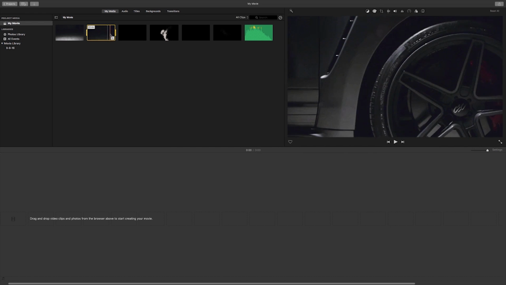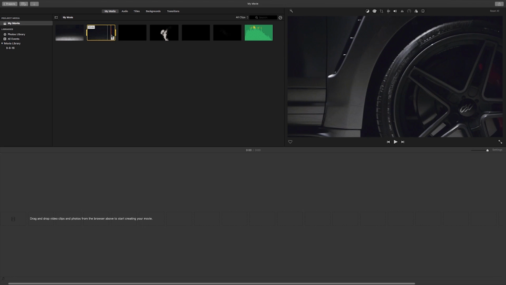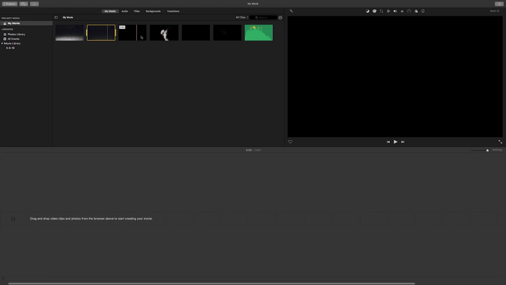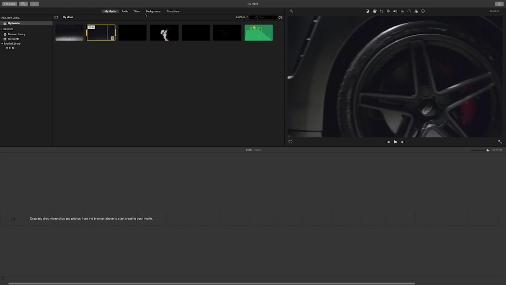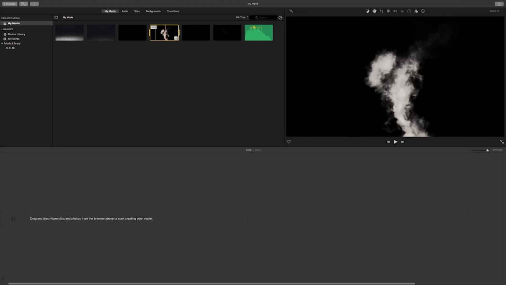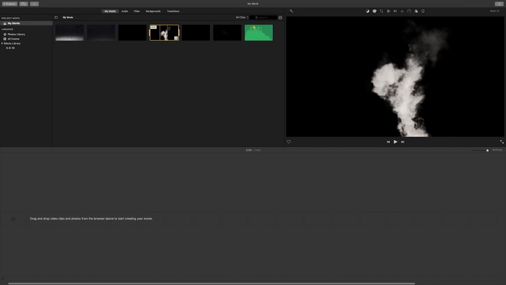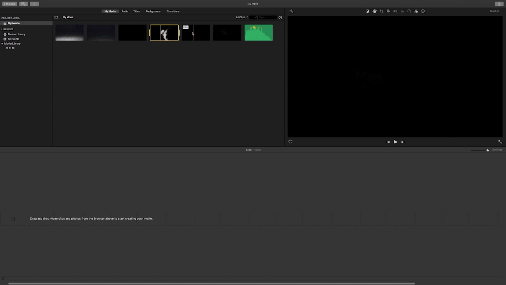And so what we're going to be doing today is dramatizing this moment, making it far more intense the way we would have wanted to using pre-keyed video effects. So what are pre-keyed video effects? A quick explanation is when you have something like this, the smoke, that black background is actually going to be keyed out. So traditionally an image is RGB. Pre-keyed effects are RGB plus alpha, and that alpha layer is what makes that black background transparent.